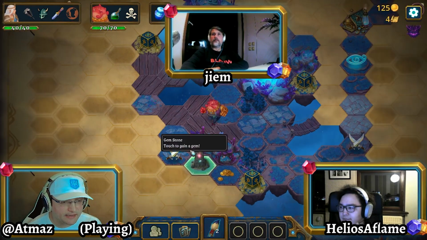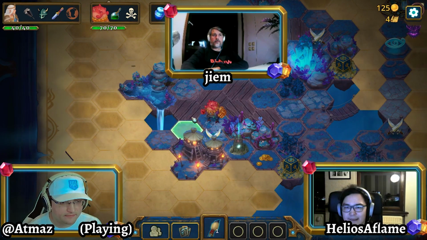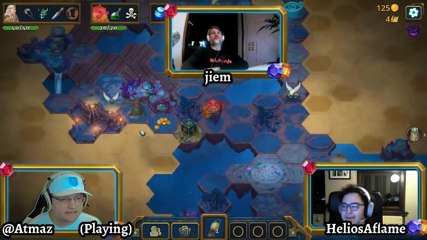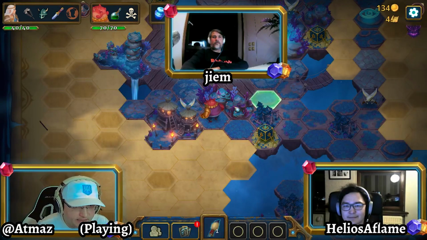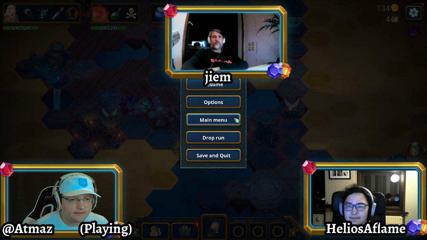Ooh, we actually had not found one of these yet. This is a gem. Oh, I can't even get to it. Look at that. You can get to it through the vault on the other side. Oh, you're right. This is a gem mine. We didn't find one last chapter, but these are around the map. And golden sphere, destroy an enemy, gain 25 gold. But yeah, it's supposed to be fine, as we just got unlucky last time. Okay, so yeah, let's go back to the main menu.